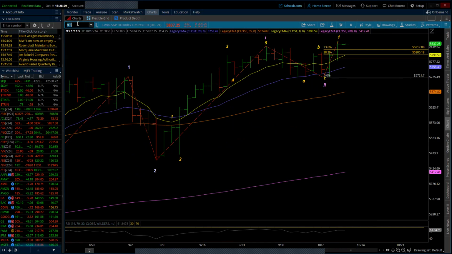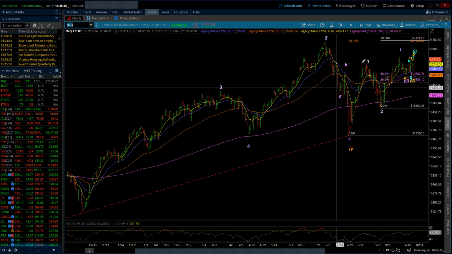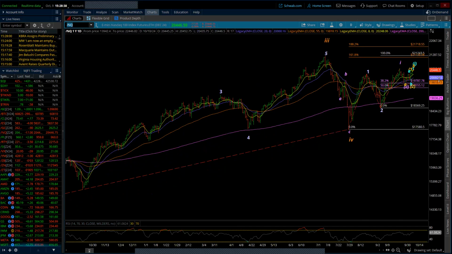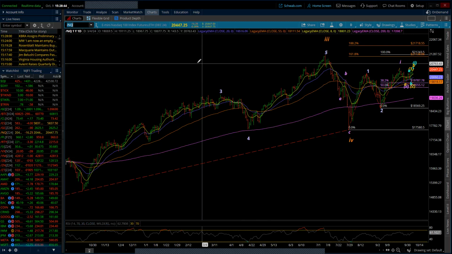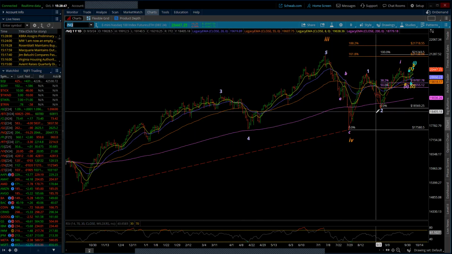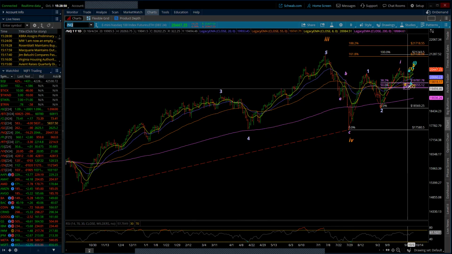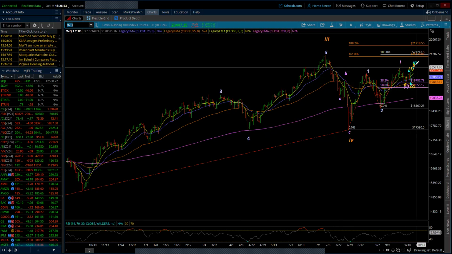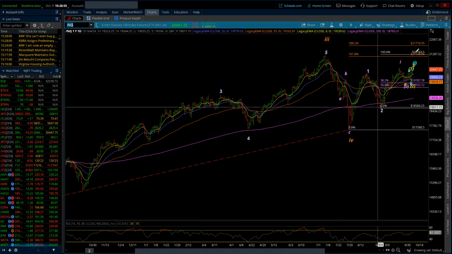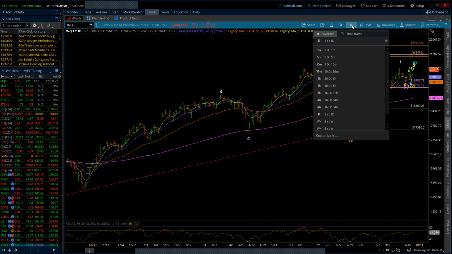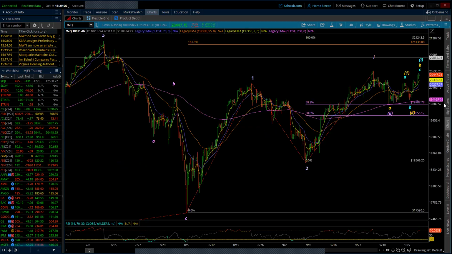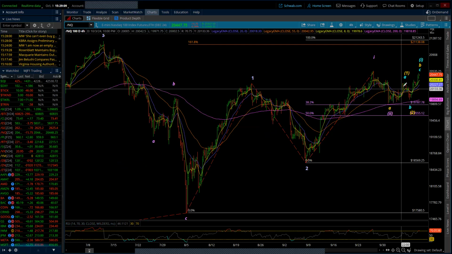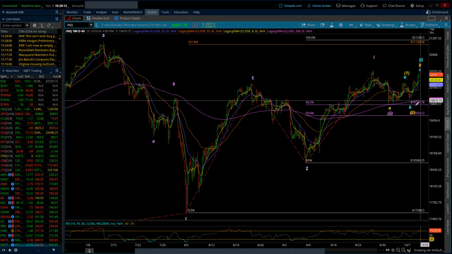All right, let's go over and take a look at the NASDAQ. All right, same kind of deal in the NASDAQ. I've got it here on the daily so we can take a look. Wave 4 is in place, took the box off. So we're in 1, 2, 1, 2, and then another 1, 2, and then another. So this is subdividing a little bit more, but I may go over and change that. So let's see if I can't equal it to. No, it's just kind of the way it's fallen out into here.